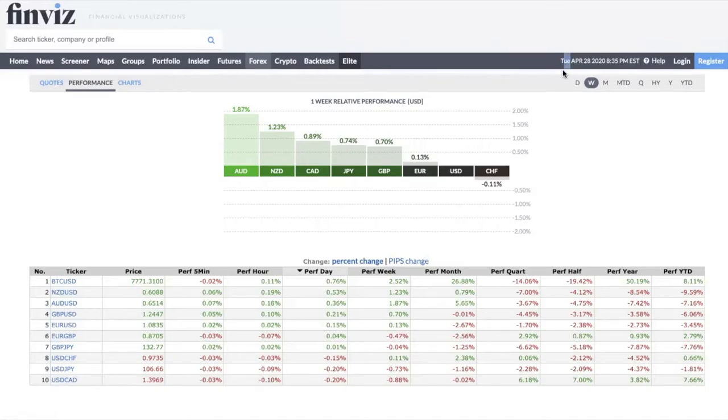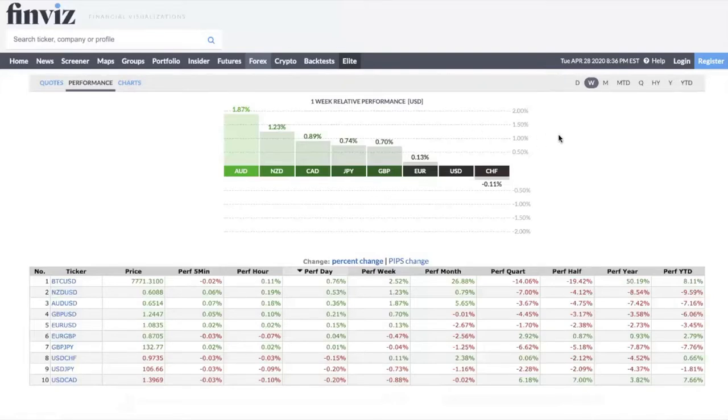Why? Very simple. Because we are looking at weekly relative performance, right? If you look on Monday, the market has just begun, so the market hasn't established any strong trends. So you want to look at this on Wednesday, when half the week has passed. The market has settled in a bit and moved a little. You don't want to look at it on Monday, when there's not much movement. This is also very important: you want to look at this tool at the right time.